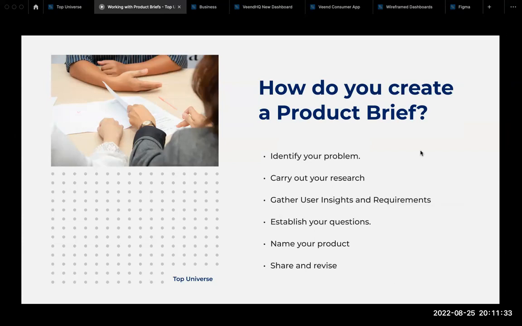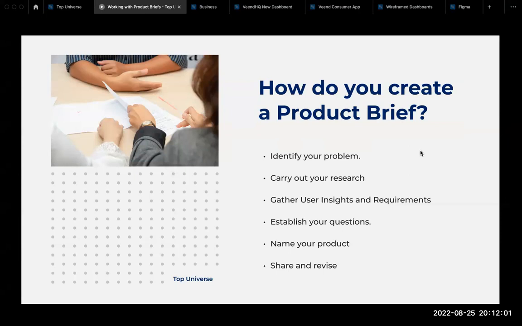So once the product manager has provided the product brief, then he shares it with the major stakeholders in the company. Sorry, major stakeholders, not shareholders. I think last time we explained who stakeholders are: people who have a stake in the business, in that product. So you share with the stakeholders. Now, as a product manager doing this, you can share it with your designer, you can share it with the developer.